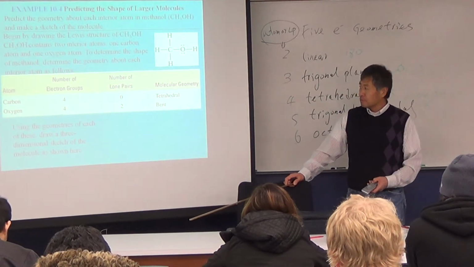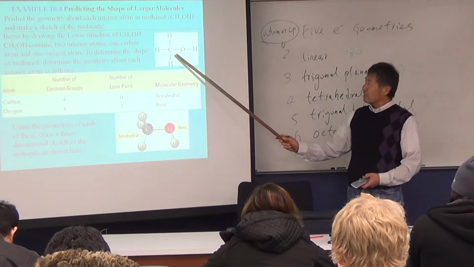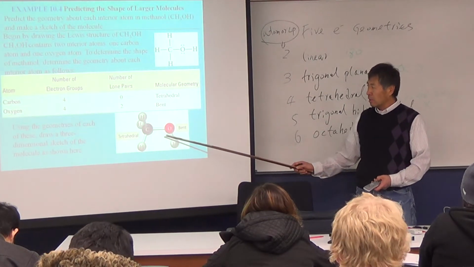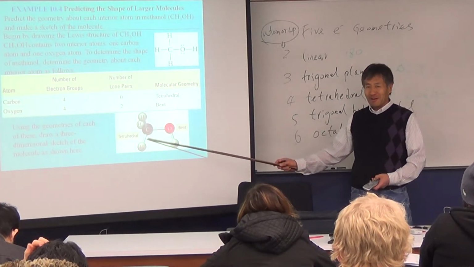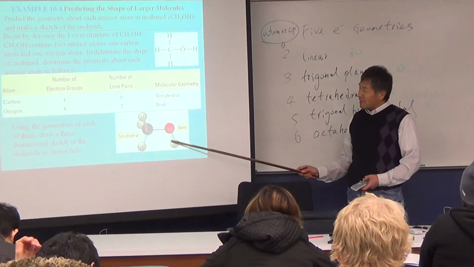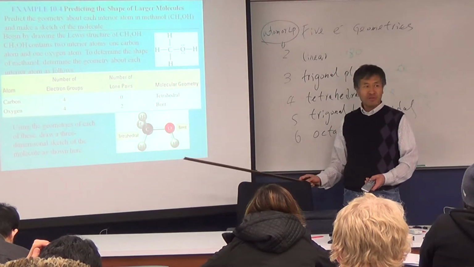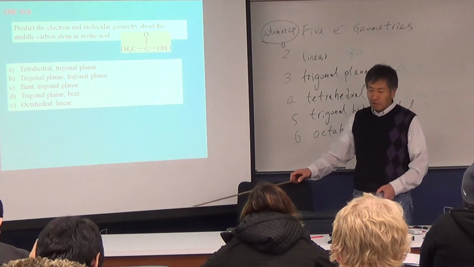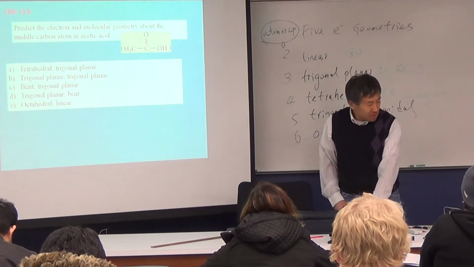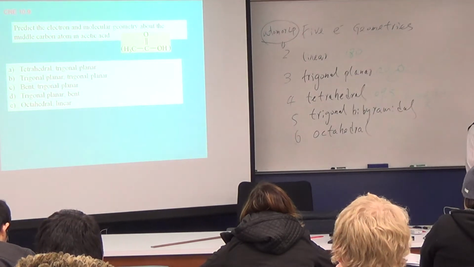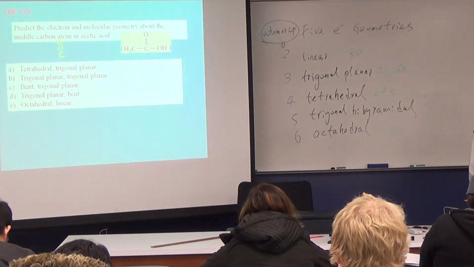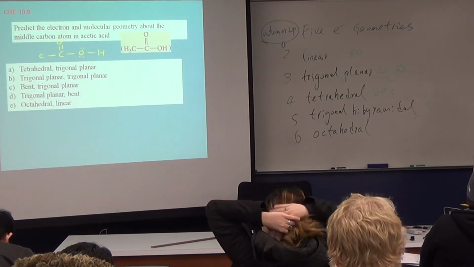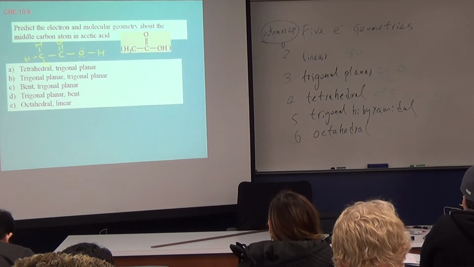You can see what the angles are. The perfect angle for the tetrahedral part is again what? 109. And the angle here is also about 109, but both of them probably not a perfect 109. Right, let's see. Now let's see this one. I think I omitted some of the pairs. If you want to draw the Lewis structure completely, you will see it like this. You have this carbon in the middle, so you have this O, and then you have this H, then you add 2 more pairs, and then this will be our methanol. Right?